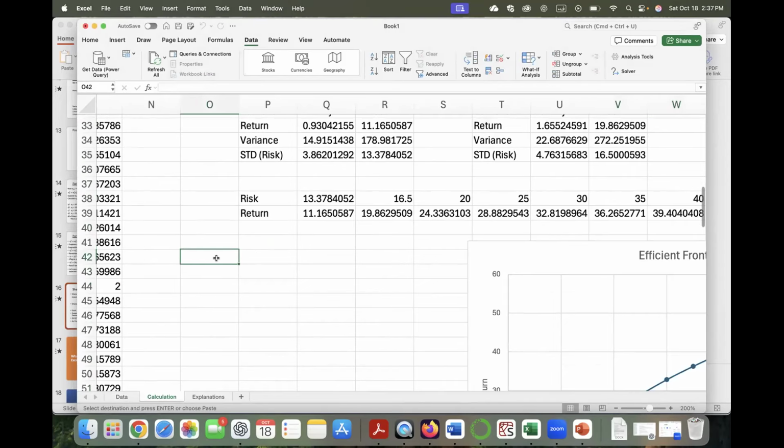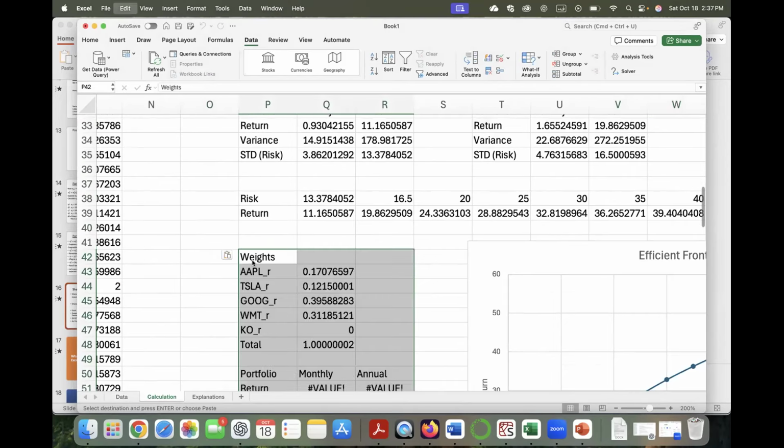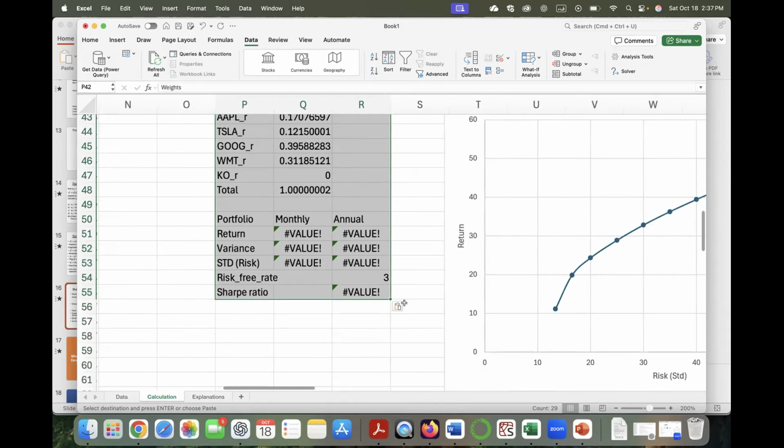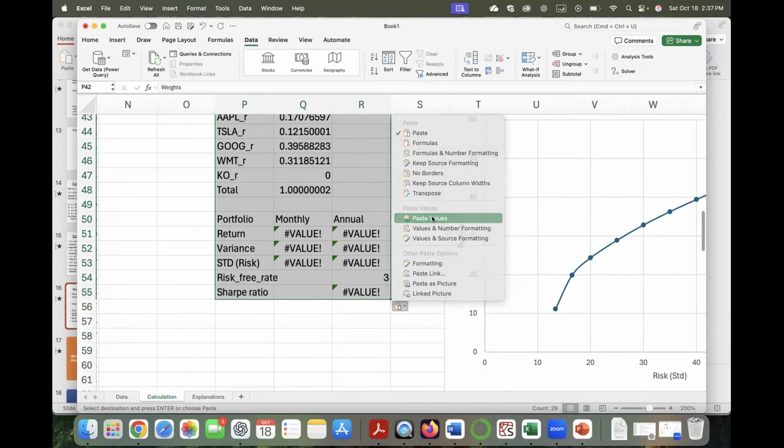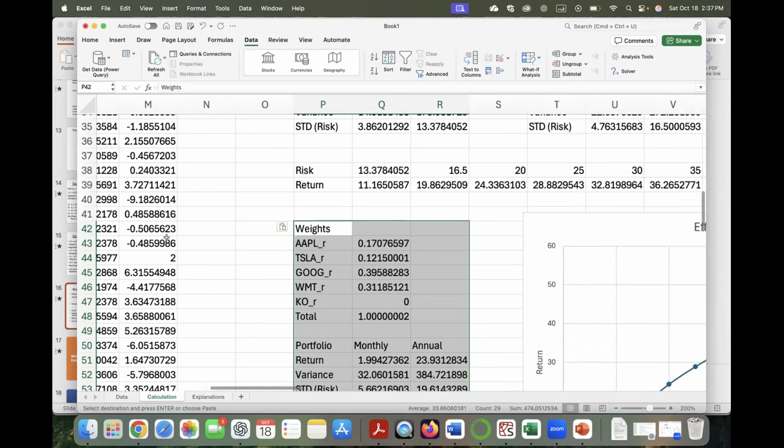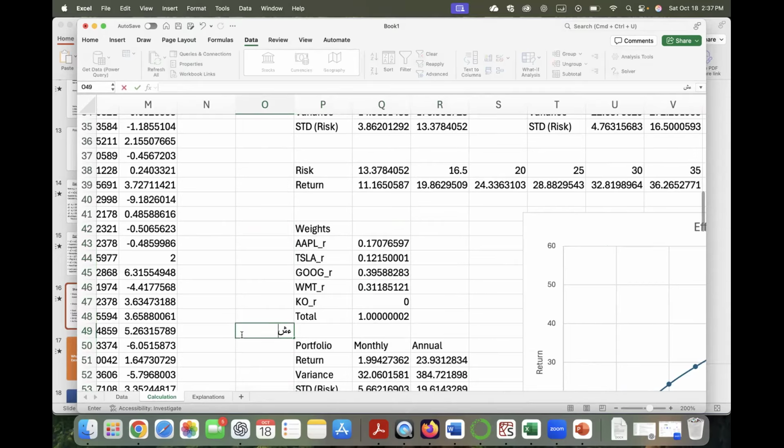I'm going to paste it and paste values. I'm going to say max Sharpe ratio.